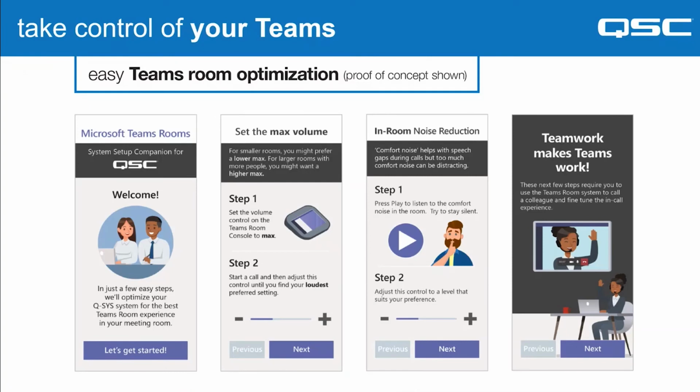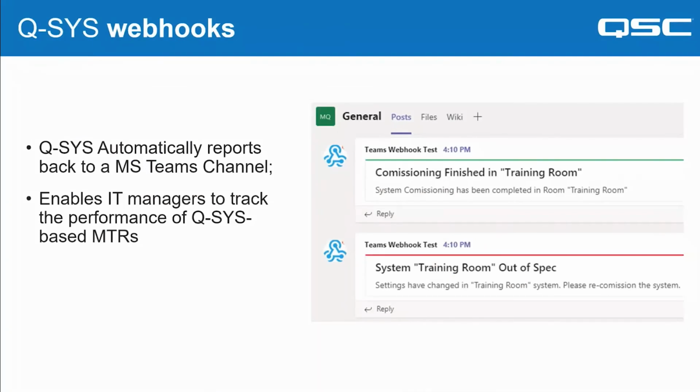Now, in addition, you're going to want to get reporting about when people are making changes to these spaces, because if people are making changes all over the place, you want to keep track of it. And one thing the IT department's probably going to have is an internal Teams channel. So they might have room commissioning as a section in their Teams desktop channel. And Qsys can actually talk to that as well. There's the option for what's called a webhook. You can add a webhook to your Teams channel.